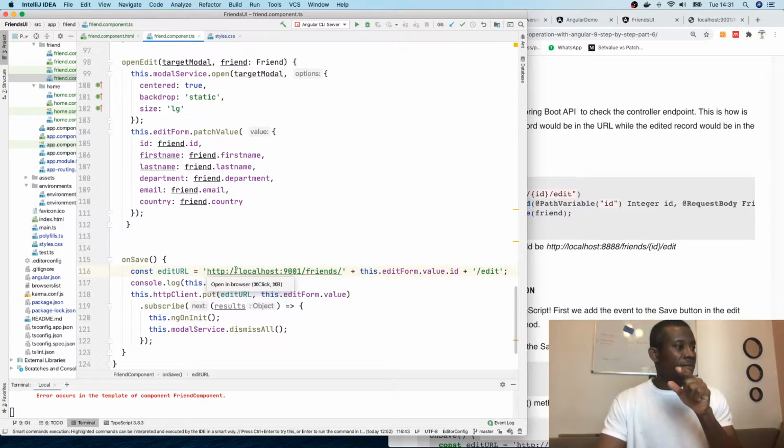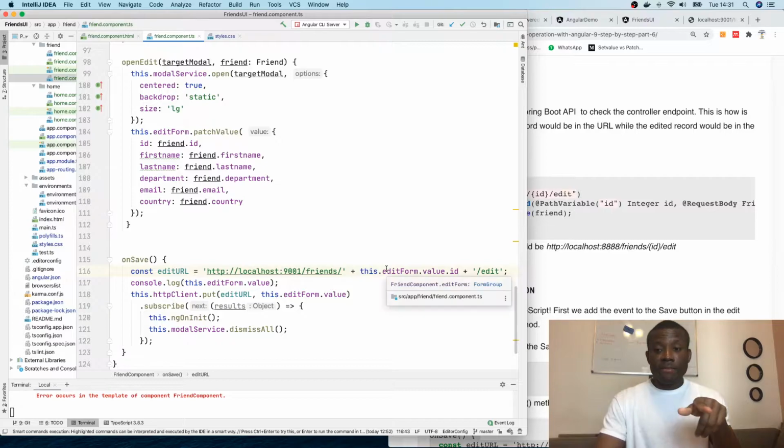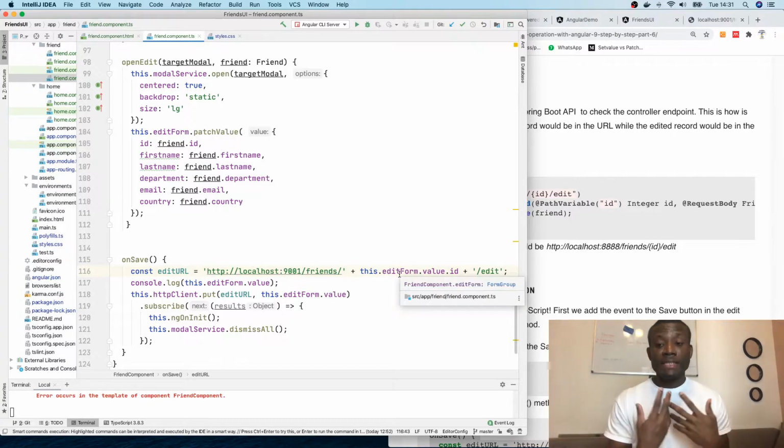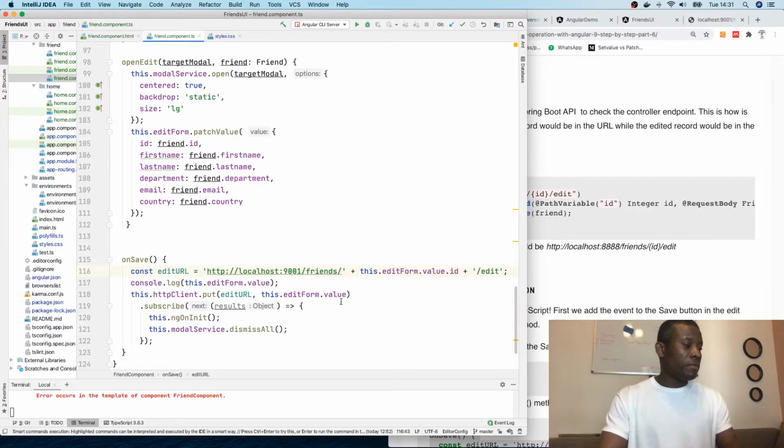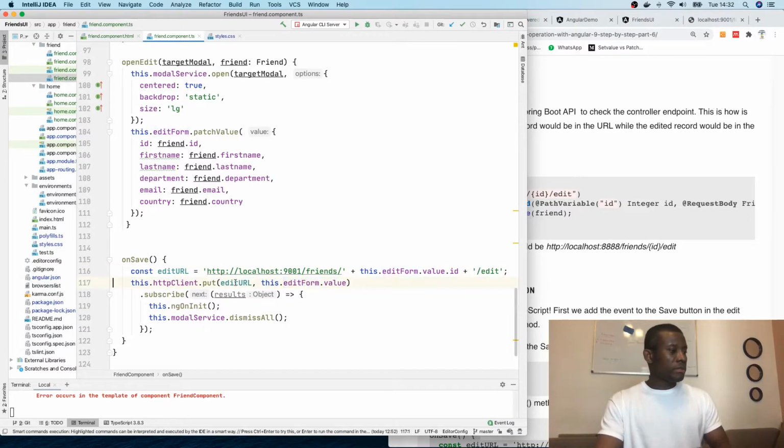There's something I've not mentioned to you, but I will do that now. This editForm.value.id. All right, so there is a value of the selected ID from the edit form. The console.log, I can remove it, it doesn't add anything. So HttpClient.put makes a PUT request to the server.